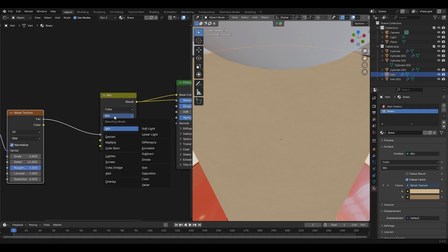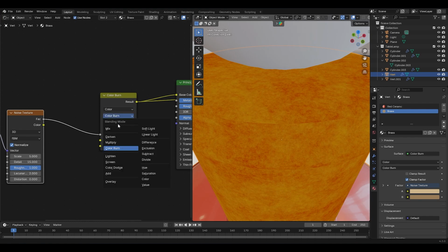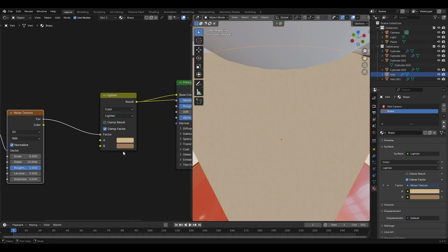If I click on the Mix here, you'll see a drop-down menu with different blending modes. Now, if you're familiar with blending modes, you already know where this is going. But if this is your first time hearing about them, don't worry. It's a big topic, and explaining it fully would need its own video. But here's the simple version. Each blending mode combines pixels in a slightly different way. For now, don't stress about understanding the technical details. Instead, just try them out one by one and visually check the result to see which one you like best. That's it. Super easy, right?